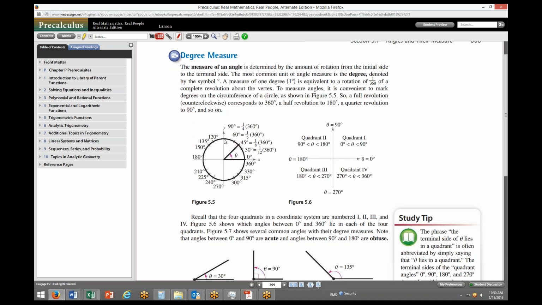If you go all the way through the first quadrant, then you get up here to a 90-degree angle. If you continue, it's a 180-degree angle for 2 quadrants. 3 quadrants is 270 degrees. And if you go full circle, you have a 360-degree angle, which of course is coterminal with a 0-degree angle, and all the angles in between. So going from 0 to 90, you pass some key points along the way: a 30-degree angle, 45-degree angle, and a 60-degree angle.